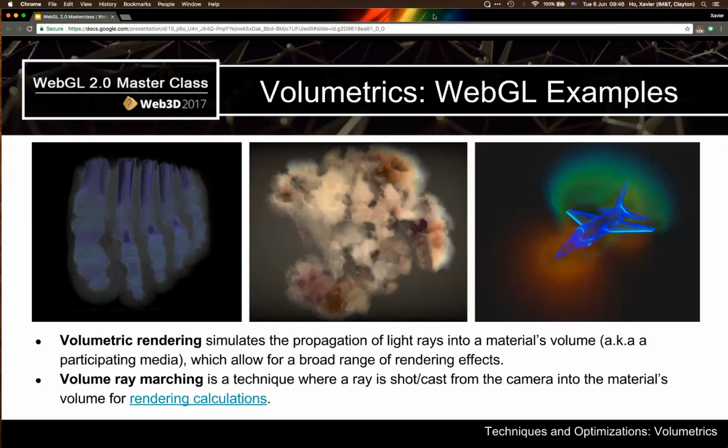This was done in WebGL 1. They've done two deferred rendering passes, one from the front and one from the back. What that means is they can know where the back of the volume is. Then they cast from the front to the back by doing steps to figure out what color it is, accumulate the colors, and render it to the screen. How they did that back in WebGL 1 was they just created 256 textures and did all the things. It's really crazy. But in WebGL 2 now, you can do that natively in 3D textures, which is really great.